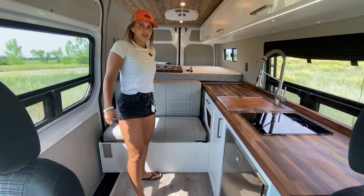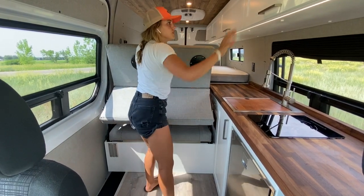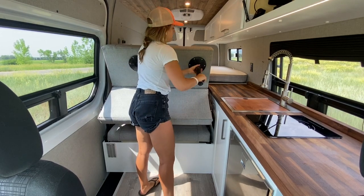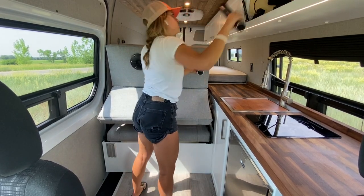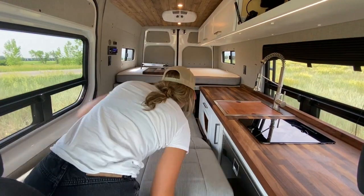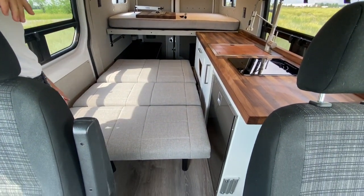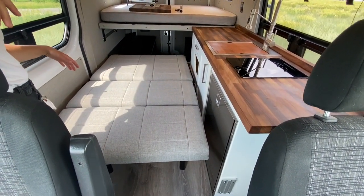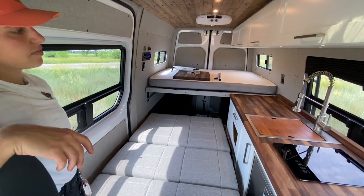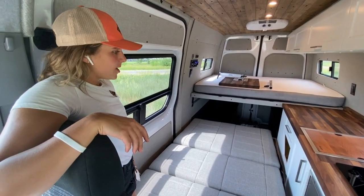So when you're ready to put this bed in sleep mode, we're going to pull it towards you, grab the legs from in here, screw them on, and then you'll have it come out into a full bed. So there you have it. Bed is fully laid out. Now you have a super comfortable sleeping area for 2 on the lower part. We also have that raised bed in the rear. That's going to have a custom Tuft & Needle mattress on it, so it's going to be super comfortable as well.